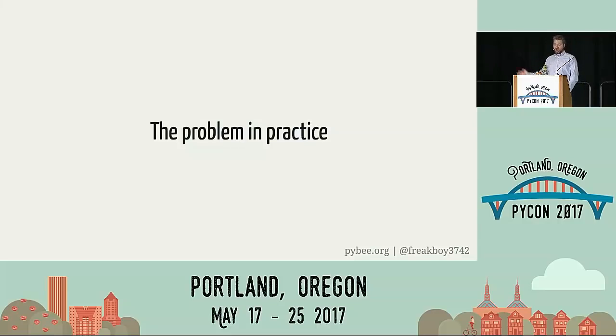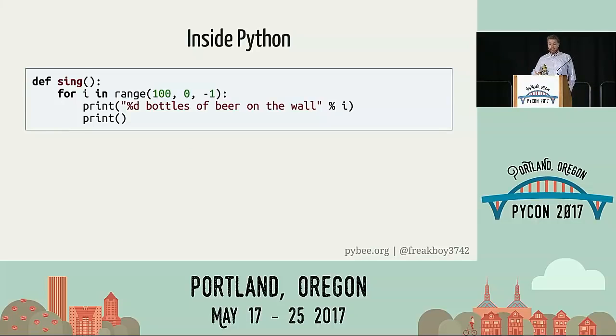Okay, so what does this mean in practice? We have some Python code. We want to run that code without using CPython. So let's take an example. As a case study, here's a simple Python function. It sings you a little song. It's a for loop over a descending range with a couple of print statements on every loop.